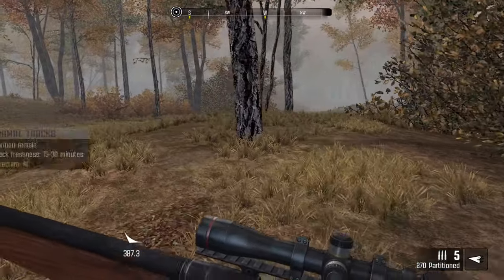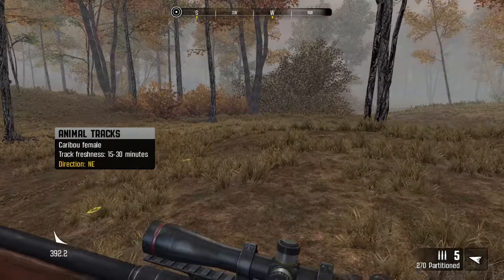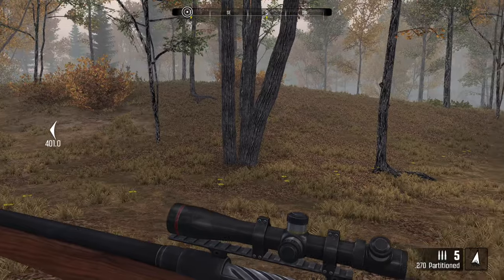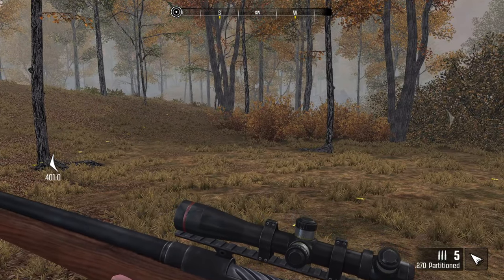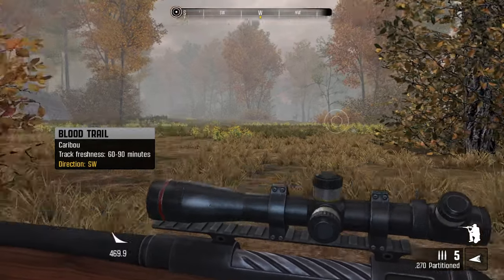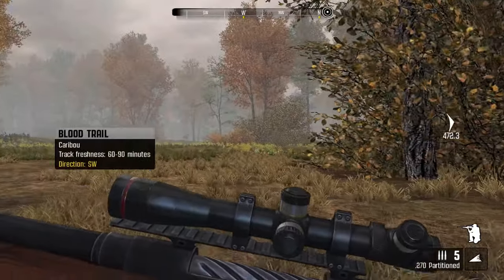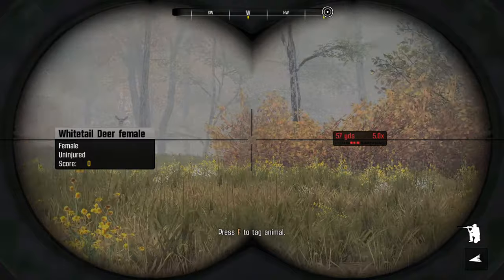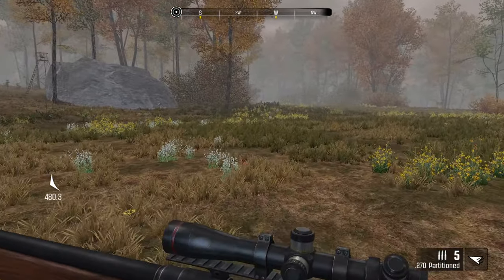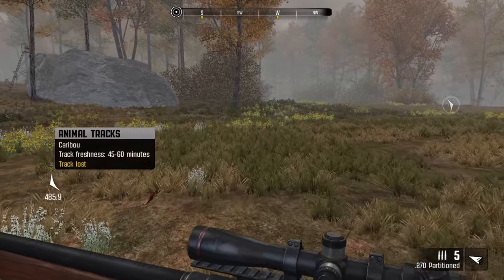This is crazy. Where am I supposed to hit them? Wow. Bulletproof caribou. Well, now I just have white-tailed deer. Alright, well, get out of here, deer. Just run. Okay, I'm gonna stand up here, because I think they went a good ways.